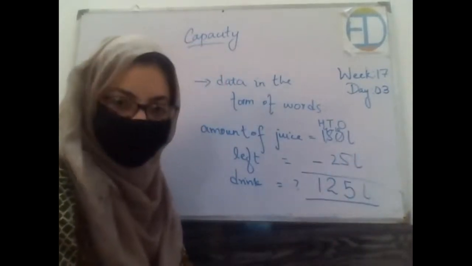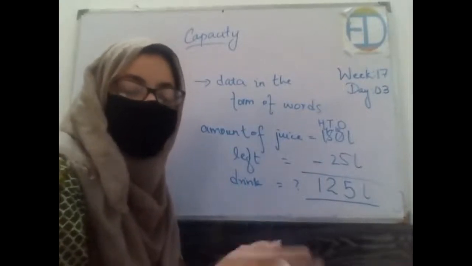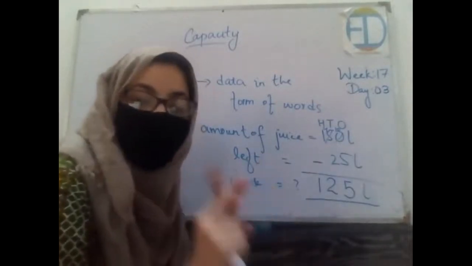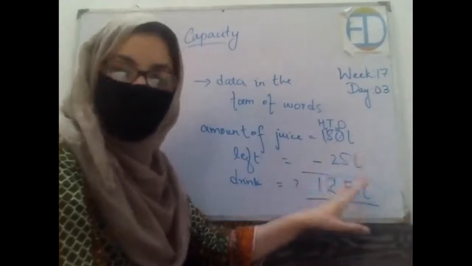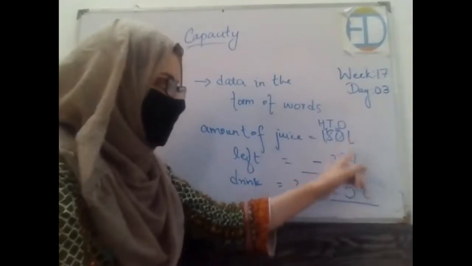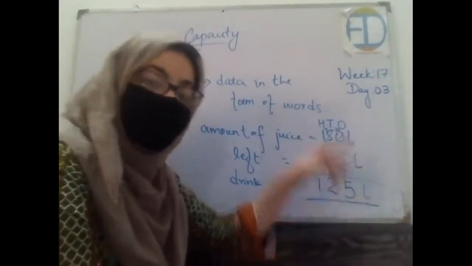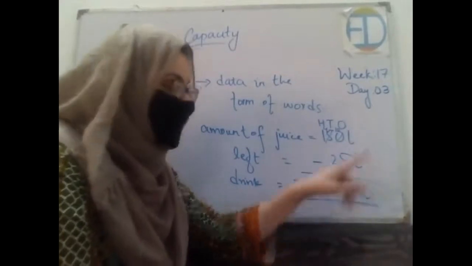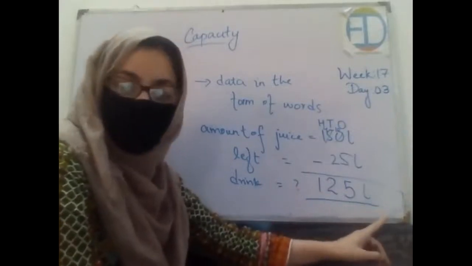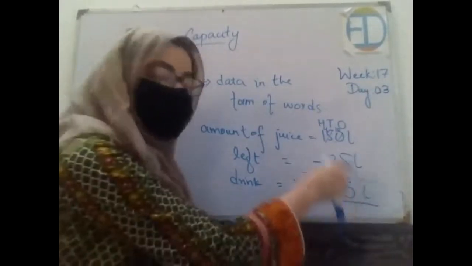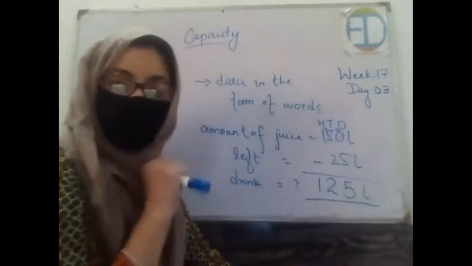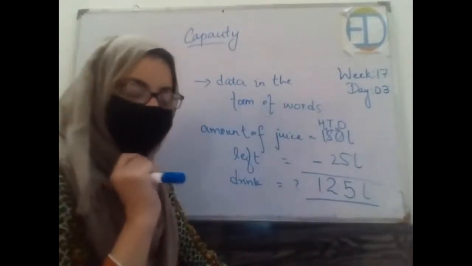Okay, remember this thing. This is very important when you are solving questions related to measurement. If it is of length, weight, or capacity, while solving the question, at the end you are supposed to put the unit beside it, whatever the unit was mentioned over there. See, over here liter was mentioned, so I cannot write milliliter. I will be writing liter, right? This is very important. If you do not write it, I'll cut 1 mark from your total. You are supposed to mention the unit, and the unit should be the same as given in the question. It should not be anything else. Got it? Okay.